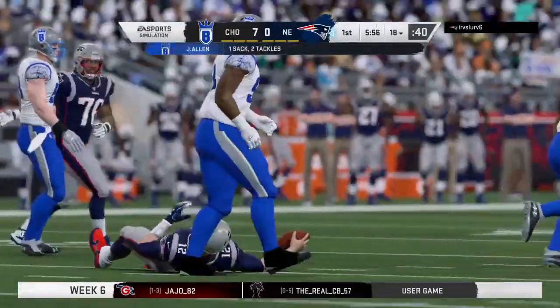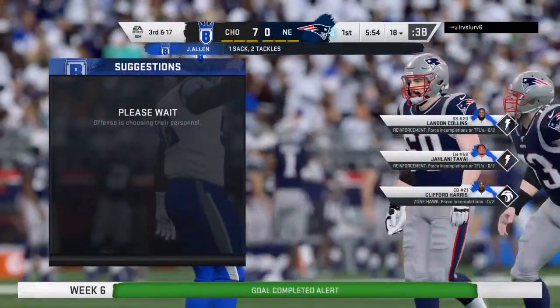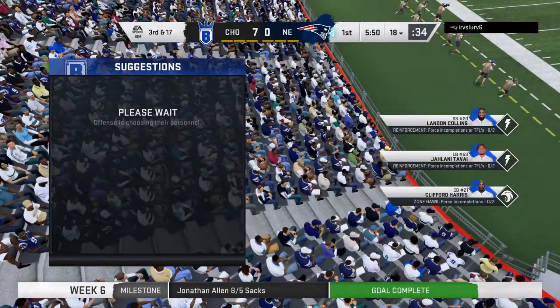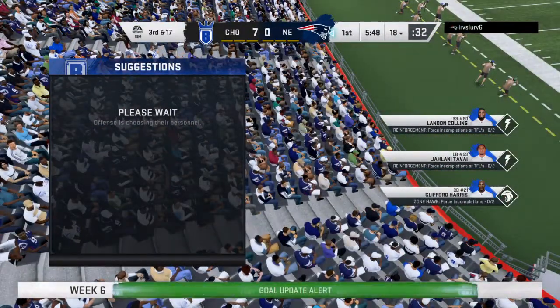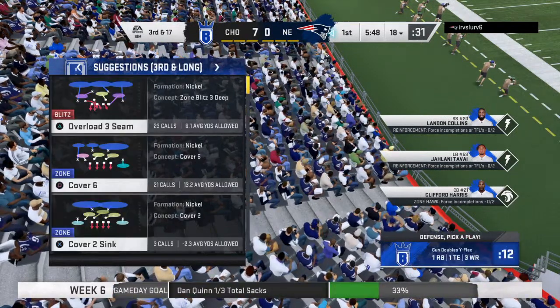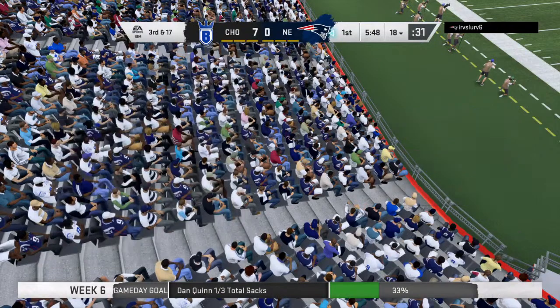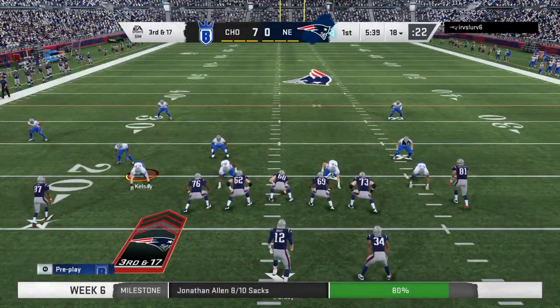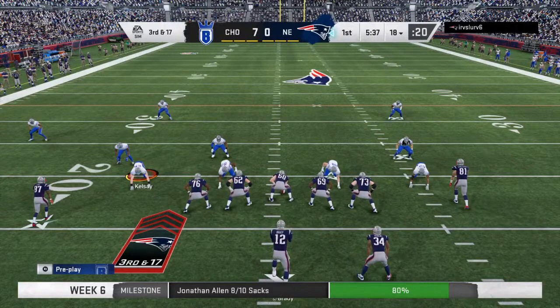Nowhere to escape, and he goes down. Jonathan Allen, make that now 8 sacks for him on the season. Well, there was 2nd and long. Now it's 3rd and even longer. They're going in the wrong direction here. Because they're moving them exactly the way they want to, but you're exactly right. Definitely going in the wrong direction for the offensive guys. Tough spot for the Pats now after the sack as Brady will lead them up, 3rd and long.